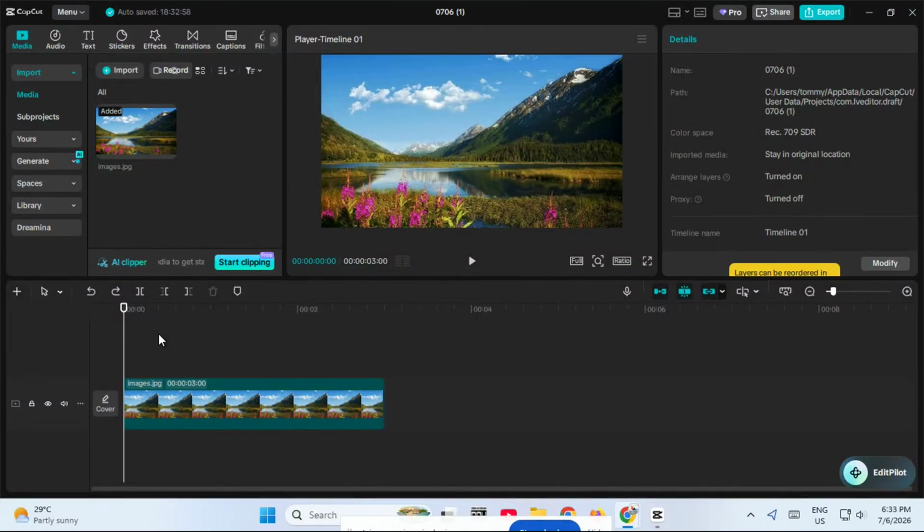Today I'm going to show you how to use the pen tool for masking in CapCut step by step so you can isolate an object, hide parts of your video, or create clean custom mask shapes with much more control. This is a super useful editing skill, whether you're making cinematic edits, product shots, talking head videos, or just want more advanced control over what appears on screen.